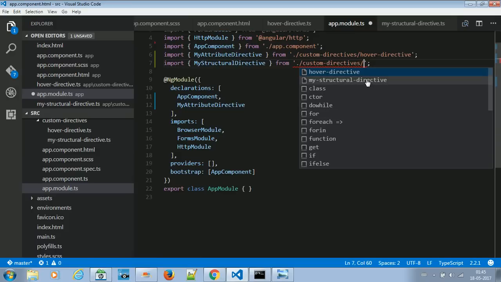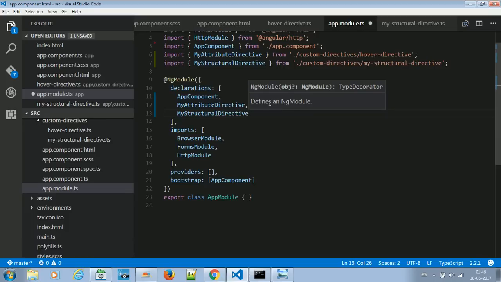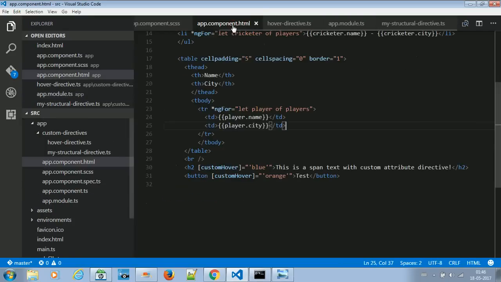If you are using Visual Studio Code, you will get this auto suggest, so it makes life easy. After my attribute directive I'll put my structure directive. That's all. Now I come to my HTML component and I will apply it over here.